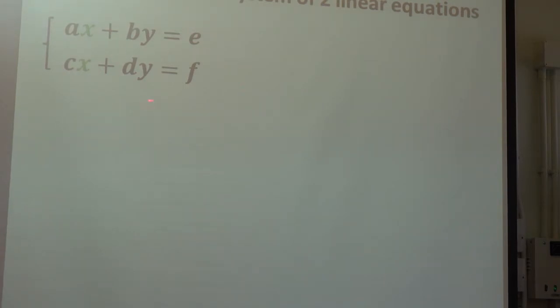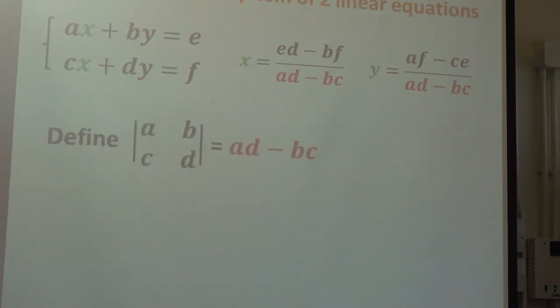Okay, so that was the one that I gave you, and those were the solutions I gave you, right? After reading through the material, you know that the solution comes from that. So that was the system, and mathematicians study them in a more analytical way. First of all, they look at the denominator of these 2 solutions, and they found that it was AD minus BC.